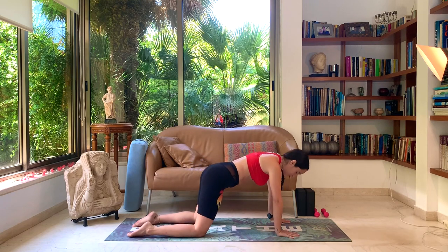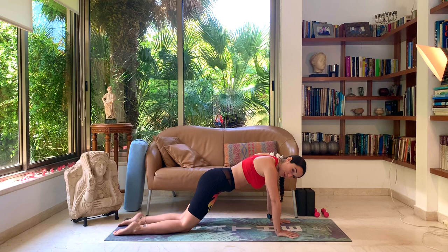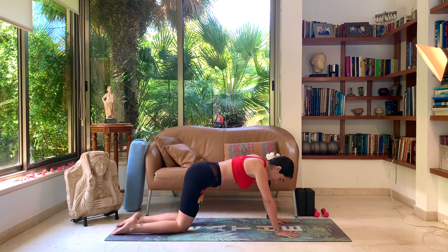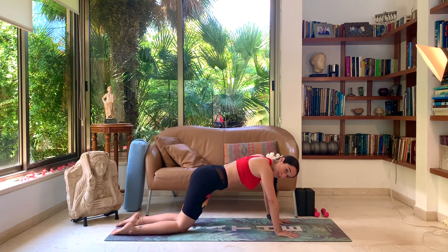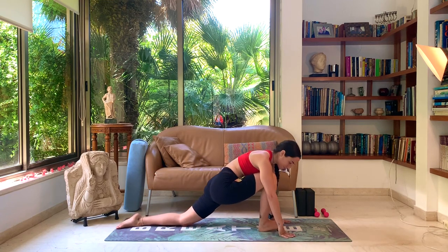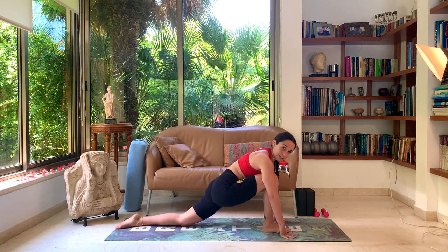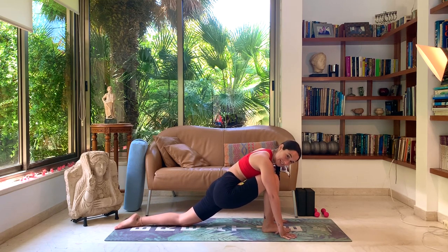Come back to our tabletop and move the knees a little bit further back. Coming into a wider tabletop here, we're gonna come into a low lunge, lifting the right knee and placing it in between the hands. We wanted to move the knees back a little bit to allow us to get into this nice deep angle here. So let's just sit in this low lunge for 5 deep breaths. Really lowering down with the hips, allowing them to release even deeper with every exhale.